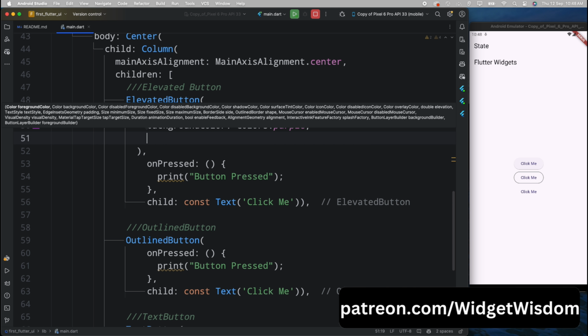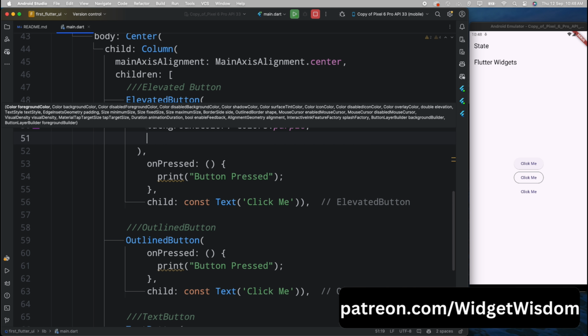Now if you save the code and run the application, and if you tap on this container single time, then you can see we are receiving container tapped in console. If I double tap onto this, then container is double tapped, and if I long press onto this container, then the container long pressed message is appearing in the console. So each of these gestures can trigger a different action based on how the user interacts with the widget.